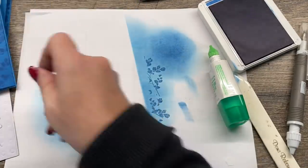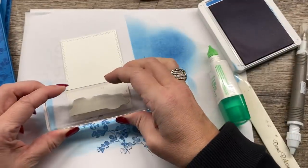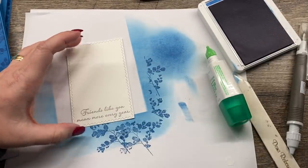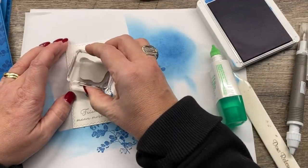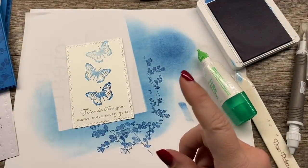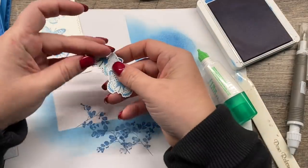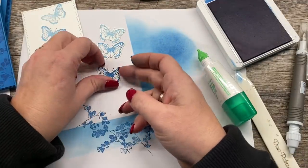Next, I'm going to do the same stamping again. The stamping is really consistent, but we will kick this up just a little as well. So I'll stamp just as I've been doing before, 1, 2, 3, and I love that gradation of color that we get. But this time I also stamped them a second time and die cut them out. So now I have my 1, 2, and 3, but they're die cut.